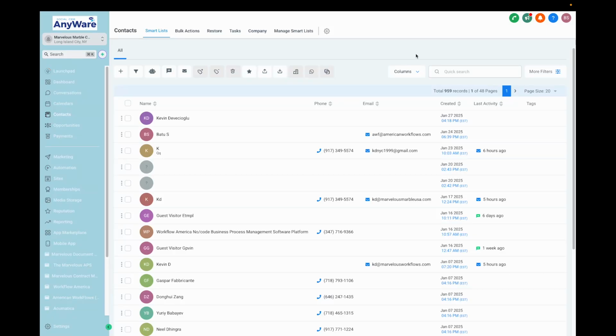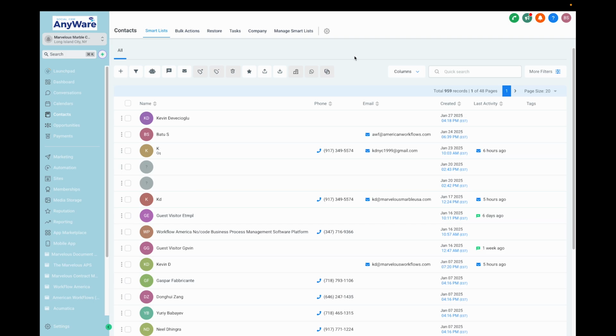Hello. Today we are going to be talking about how to create new contacts, how to view the existing contacts, and how to upload contacts, import contacts in bulk, inside the CRM system. Now, as you can see, we are in the contact tab, and under here we can see all our existing contacts in our account, with their name, phone number, email, and creation date of each contact. You can also see the last activity of each contact as well.